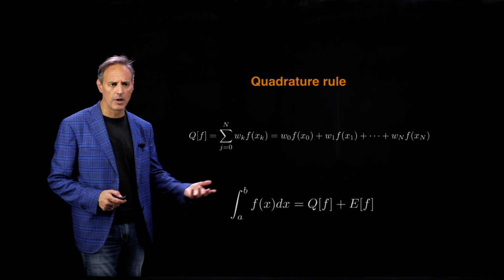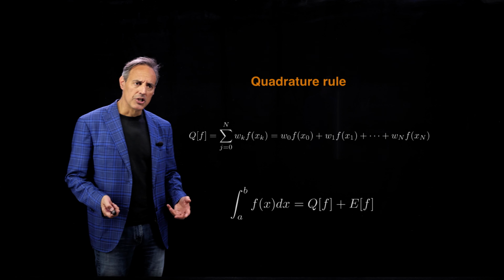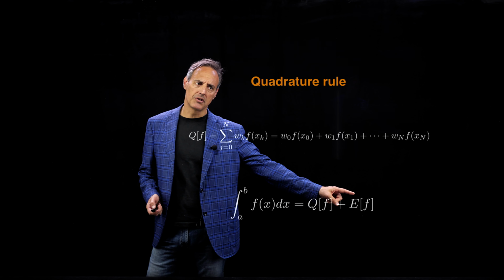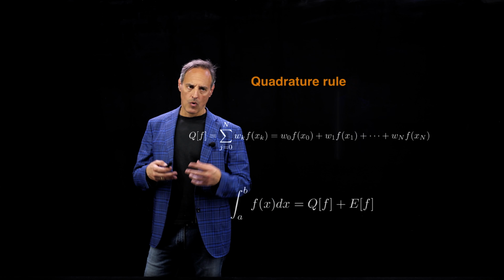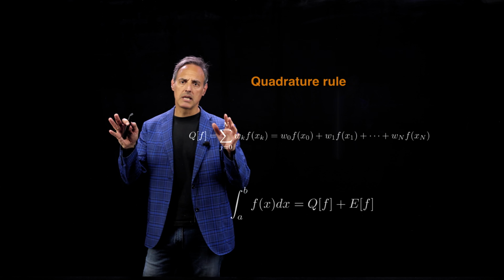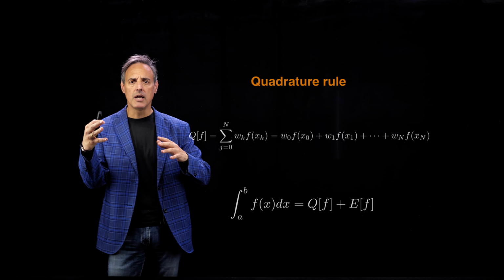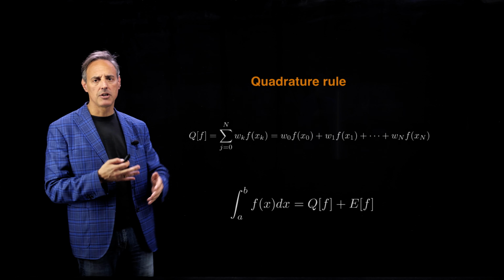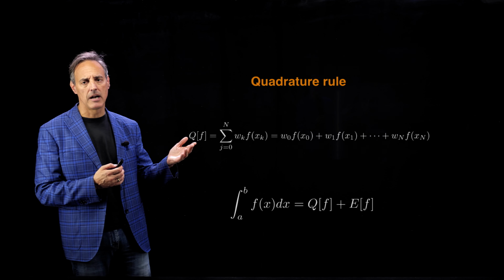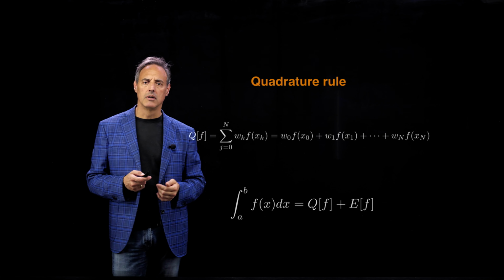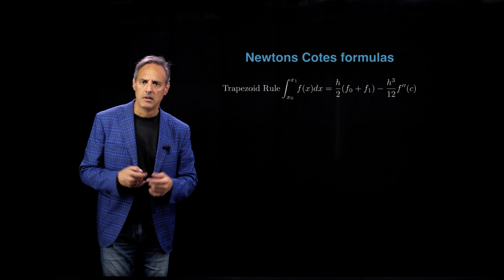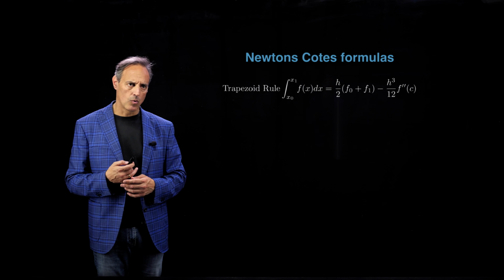But in general, it's called a quadrature rule, and we're going to have an error. So even after I approximate this integral by this quadrature rule, the fact is there's an error, right? So however I approximate this, I have certain accuracy, and I've made an error. In the Taylor series expansion that we did for differentiation, that error came from a truncation of the Taylor series. And it's going to be the same here. We can actually estimate this error through truncation of the Taylor series, okay? So let's go and actually estimate some of these simple formulas or simple quadrature rules.